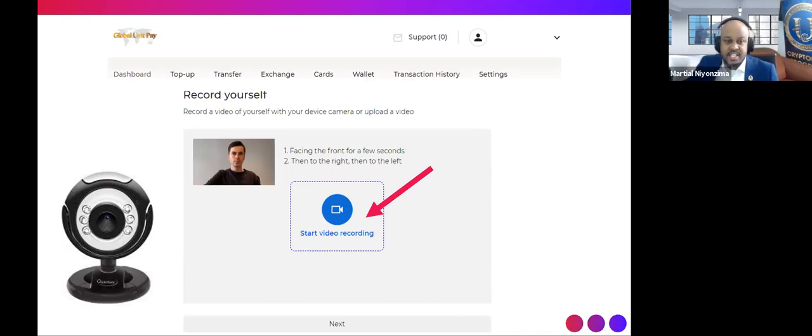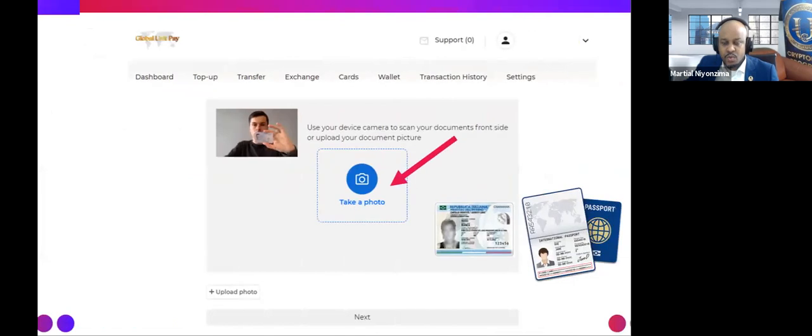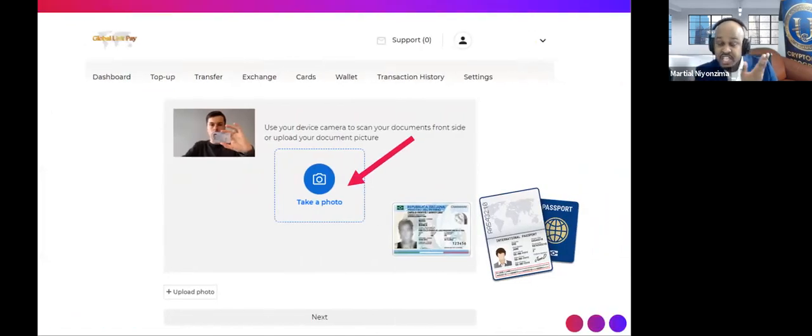Okay. Now let's move to the next slide. Once you move to the next slide, they have checked your facial recognition, that we see who that person is. Now they will ask you to use your device or to upload the document of your passport or your ID with the picture.